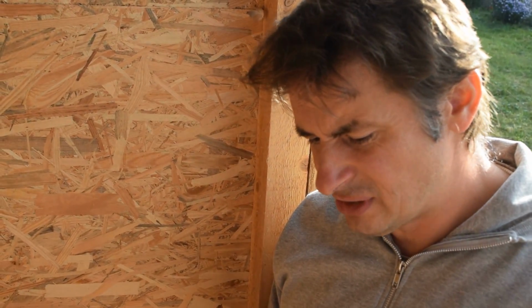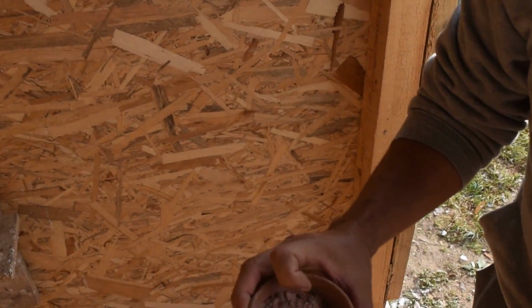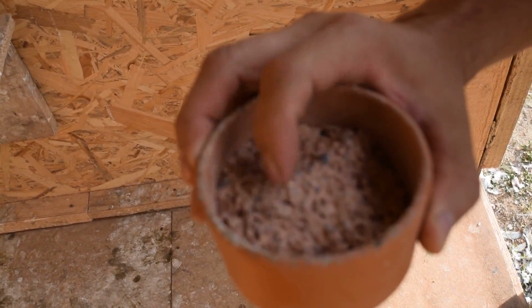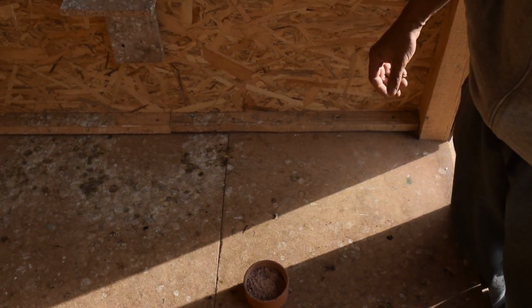The grit comes separately for my birds, and this is always present in the loft, at least one pot like that. And always look at the surface, because birds will come and eat, and then there will be a little bit of dust. You throw that away like that, and then you put it again, and birds will enjoy again the little stones inside the pot.